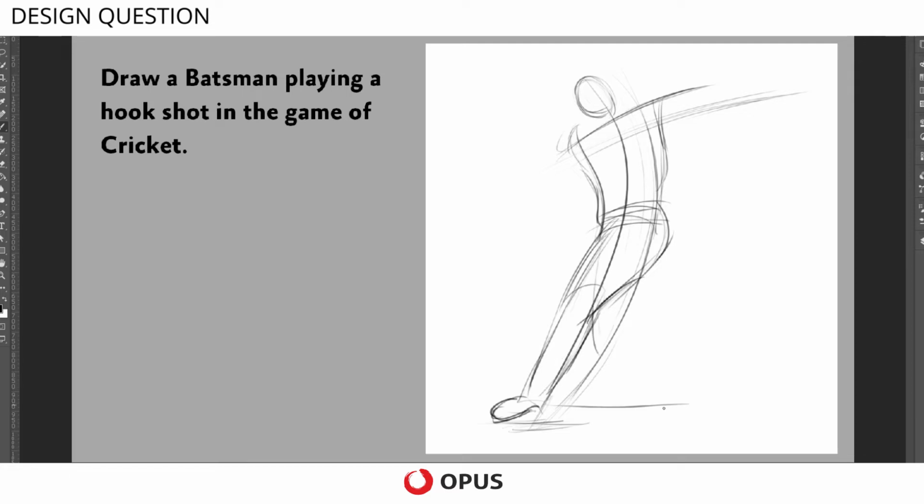So this is the first leg, and this will be the second one, which is going to take a stance like this. So after that we can add the volume of the hand, which is mostly this way, and then the fingers, and the fingers are mostly with the gloves. So that is how these figures are.